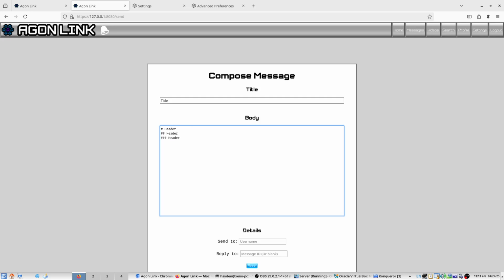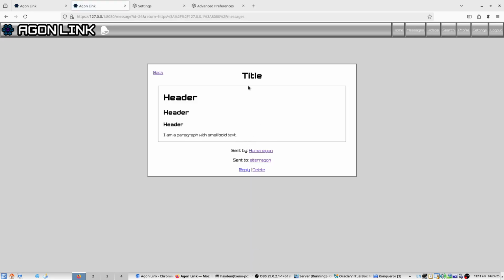And then I am a paragraph with small bold text. And then we're gonna send this to Alteragon. Why not? And there we go. Look at that.